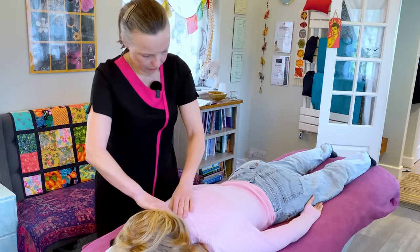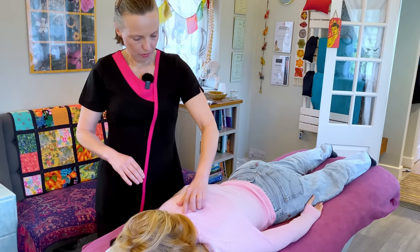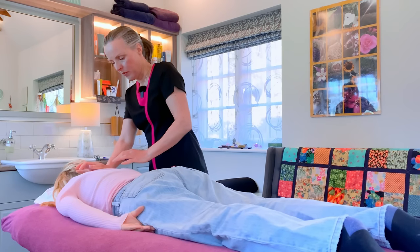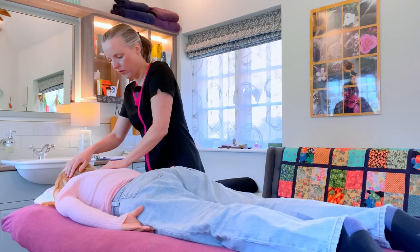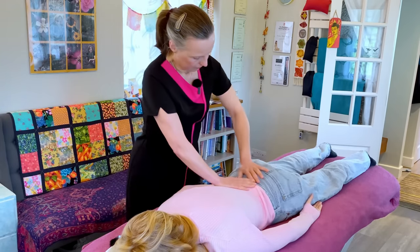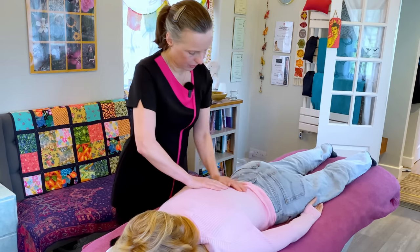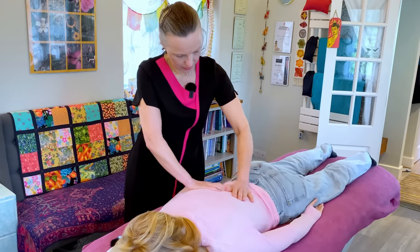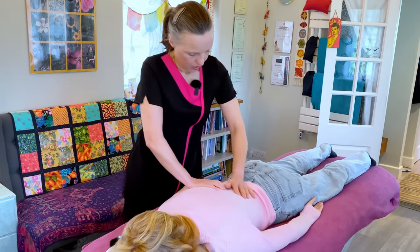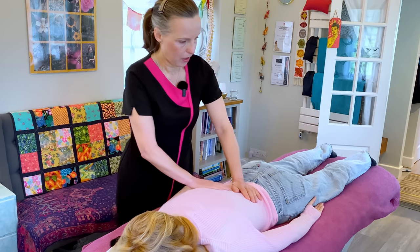There's lots of different sensations I'm looking for at first when I touch a back giving Tweenar. At the moment I can feel this area is quite tight. This is T1 here, this knobbly bone, thoracic one, and that's quite tight there, and I can tell because when I push, your head comes with me rather than twisting like this. It's moving as one. But we've got some nice rocking, soft, flowing action down here with the lower spine, mid spine. That's good, because I will use the fact that this part of the spine is so good to be able to free up the upper spine.